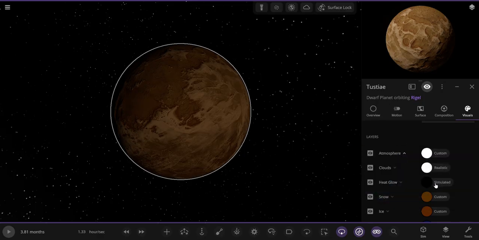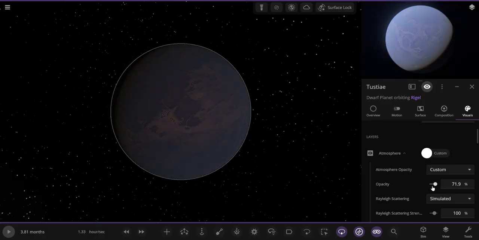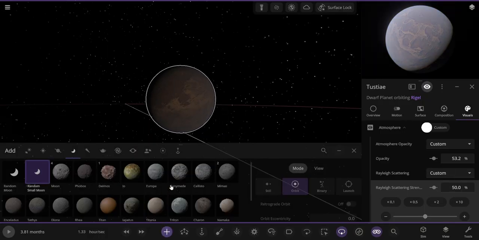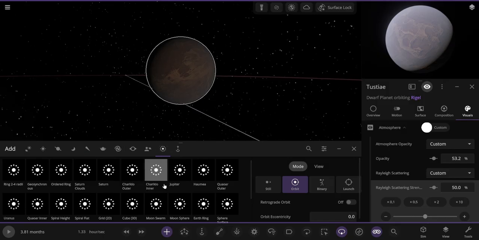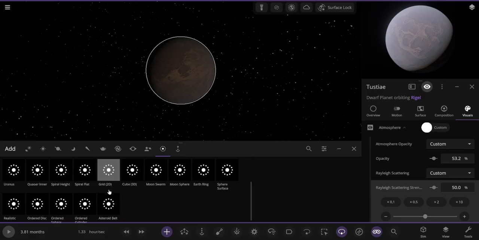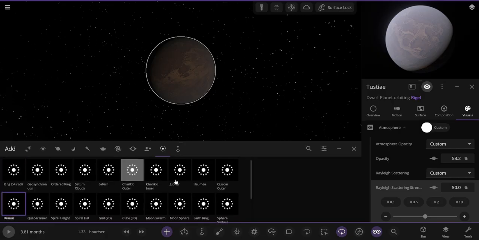Anyways, atmosphere. I want that to be at least visible. And I want to give it some rings, like Haumea rings or something. Actually, I'm going to do Quaoar rings. Can I not? Oh, wow. Oh, so you don't want me to do any rings. Okay, I see. Nah, it's fine.